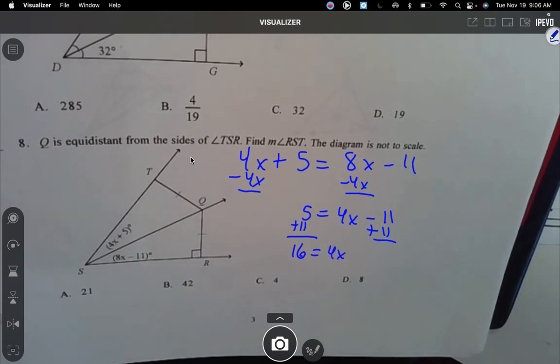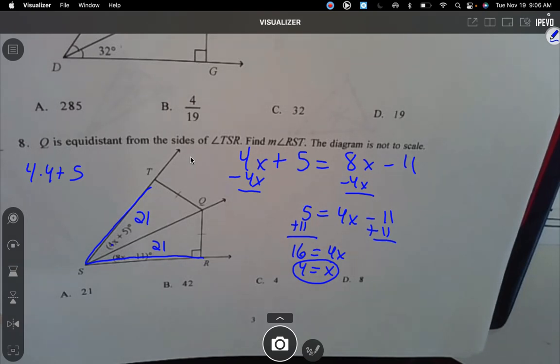Okay, and then what do we need to do before we just circle 4 as our answer? Make sure it's what we need. Okay, so it says find the measure of RST. RST is not 4, it's the whole angle. So always go back and reread. Yes, I got 4, and yes, they put 4 as an answer, but that's not the one they want. So if I plug it back in, let me just plug it into this one. 4 times 4 plus 5. 16 plus 5 is 21. So if this one's 21, and this one is 21, that's 42. Again, it wants the whole thing, so it's 42.